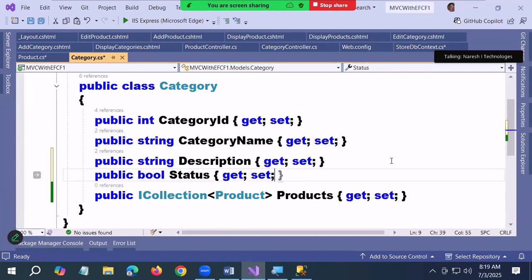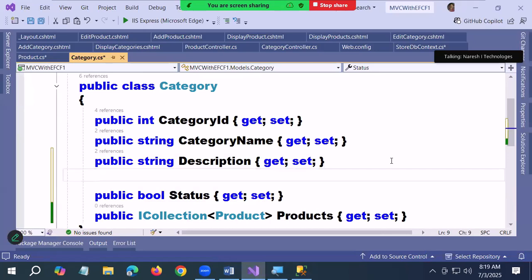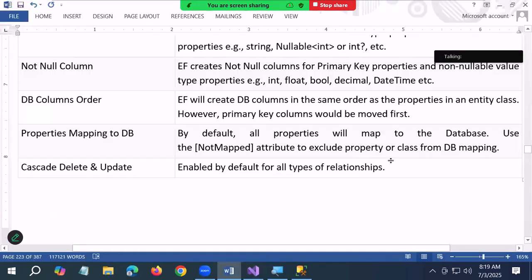But I don't want an associated column in the table. I want it only in the front end. I don't want it in the back end. Then I should decorate it with what? NotMapped. Understood? That is only what it is telling you. Clear? Yesterday I already showed you.